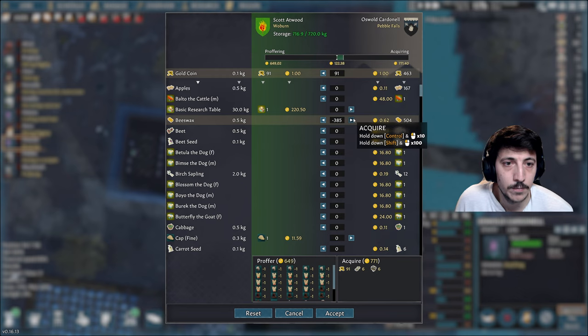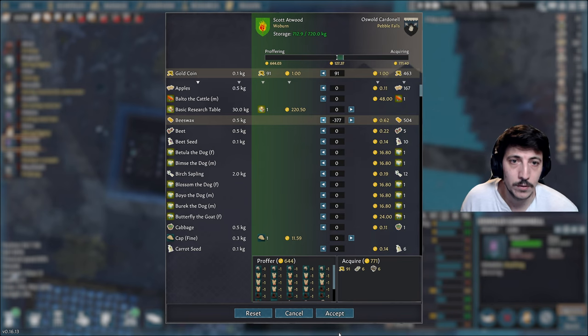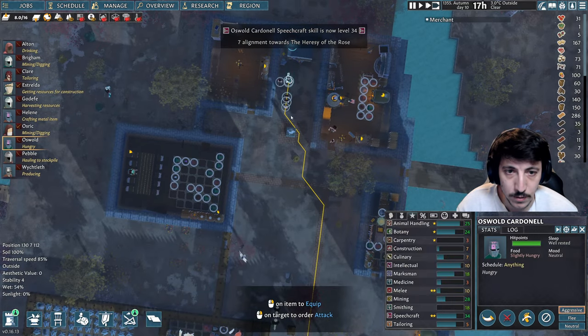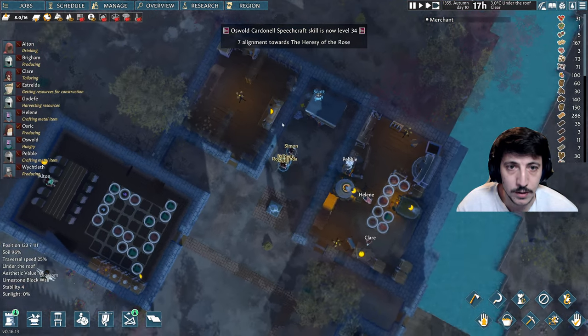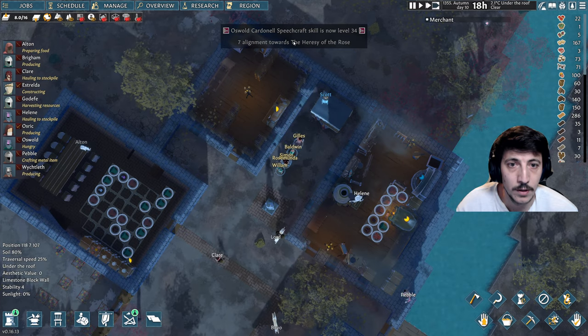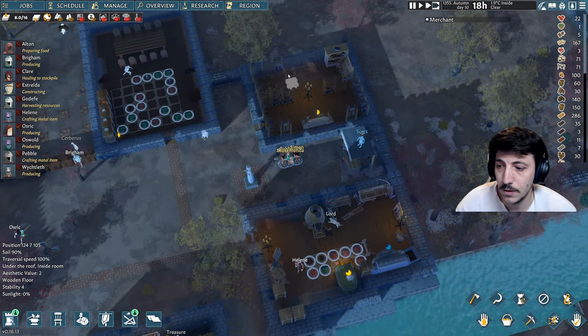There we go. There we go, accept that. What a trade. A lot of mechanical components, that's great. We gained a bunch of speechcraft, alignment, a lot of great things.